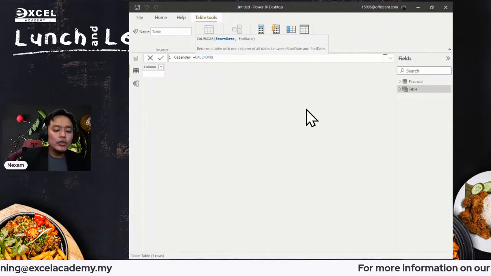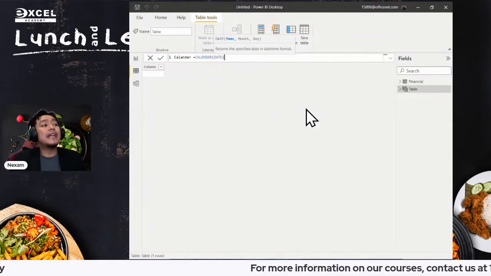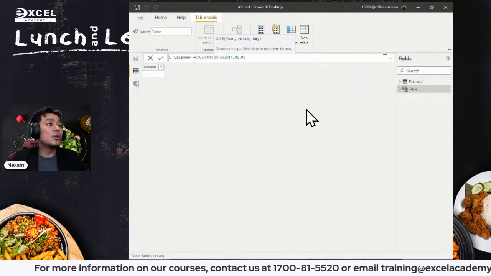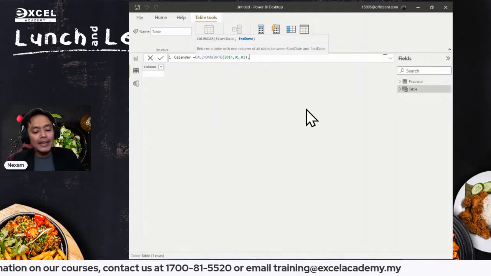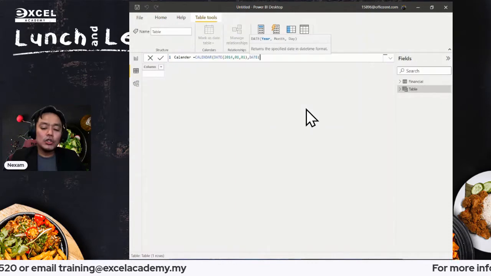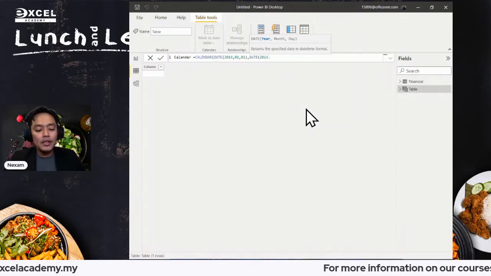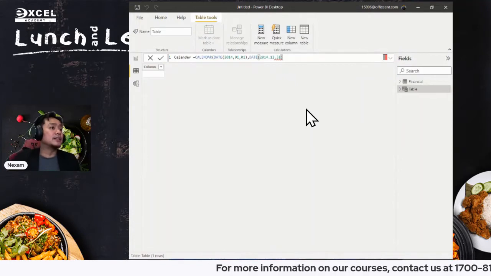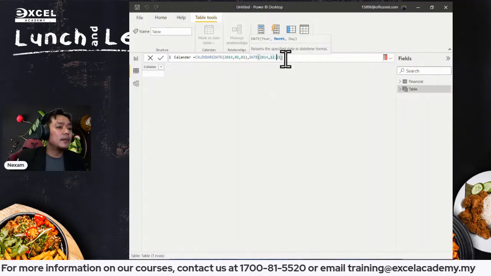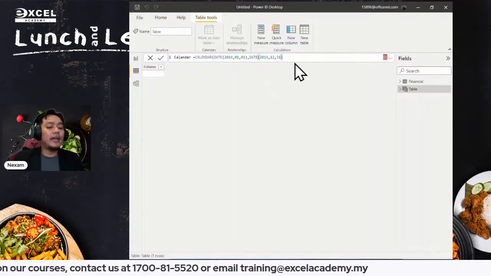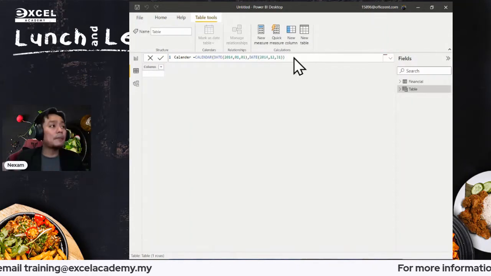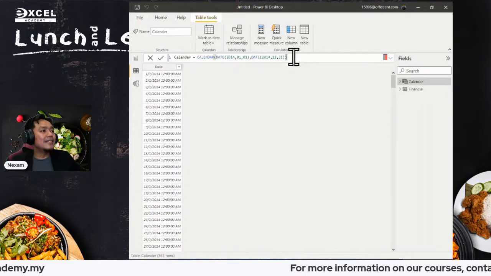Definitely like Excel, you can just type date to tell your DAX, this is your start date, 0101, bracket, comma, date, another date, end of that year. Let's say 2014, comma, 12, 31st, bracket. Oh, sorry, that is not a comma, that is a dot. Comma. Another bracket. That means a bracket. Enter. Come. Guys, these are the dates.